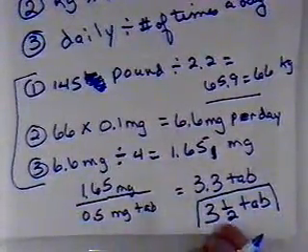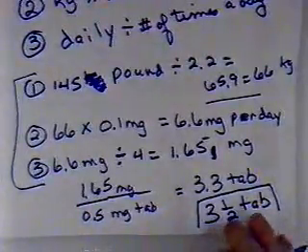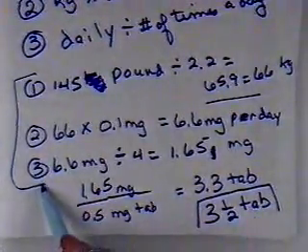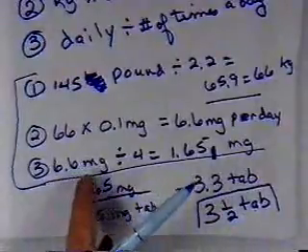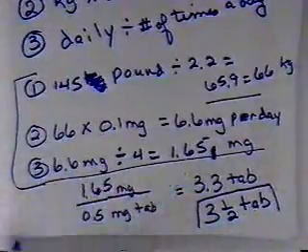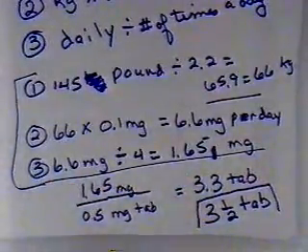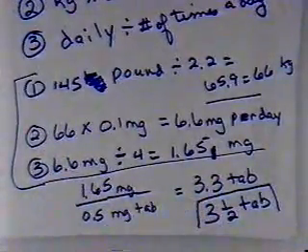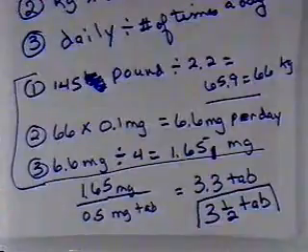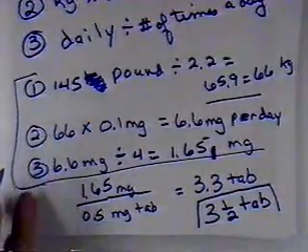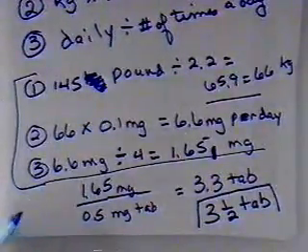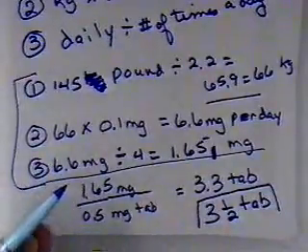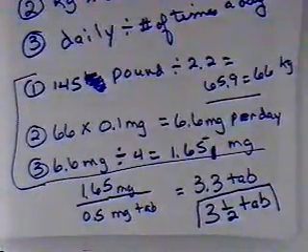Now we always work the tablet problem as a dose. We don't ever work it with the 6.6 a day. Any problem, we're always going to work with the dose amount. So if they give us a daily, we have to divide and then work the problem. We can't work it as a tablet and then divide to get the dose. You always have to take the dose and then divide it by the tablet strength.